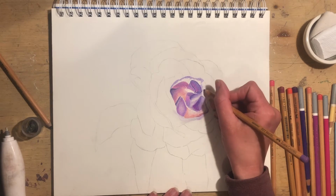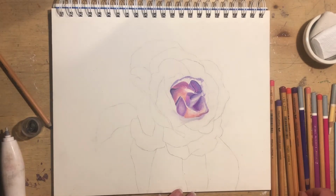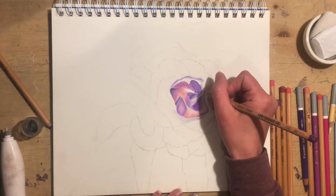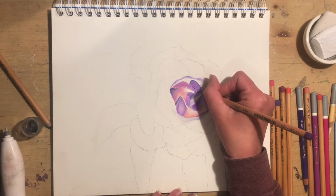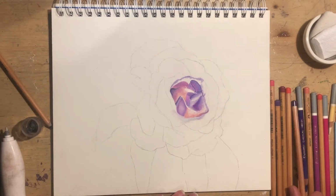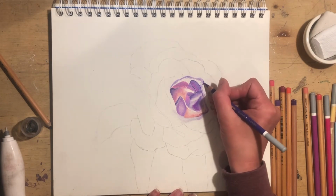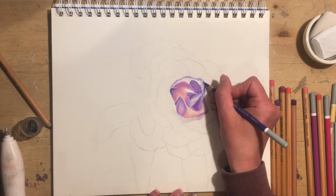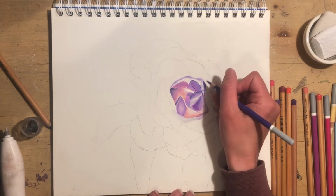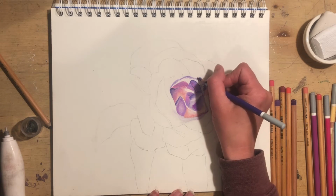Now, when it comes to dogs and stuff like that, I do tend to do the background first so I can put the hairs in, and it will overlap the background more naturally. But in this case, I don't have to do anything too perfectly, because these flowers, I want them to look realistic and really nice, but I don't have to worry too much about getting it all perfect. Like I mentioned before, this is the first time I've actually done a pastel flower, so it's all new to me. If I end up really liking this process, then maybe I'll go back and fine-tune the craft a little bit, but until now I'm just practicing.